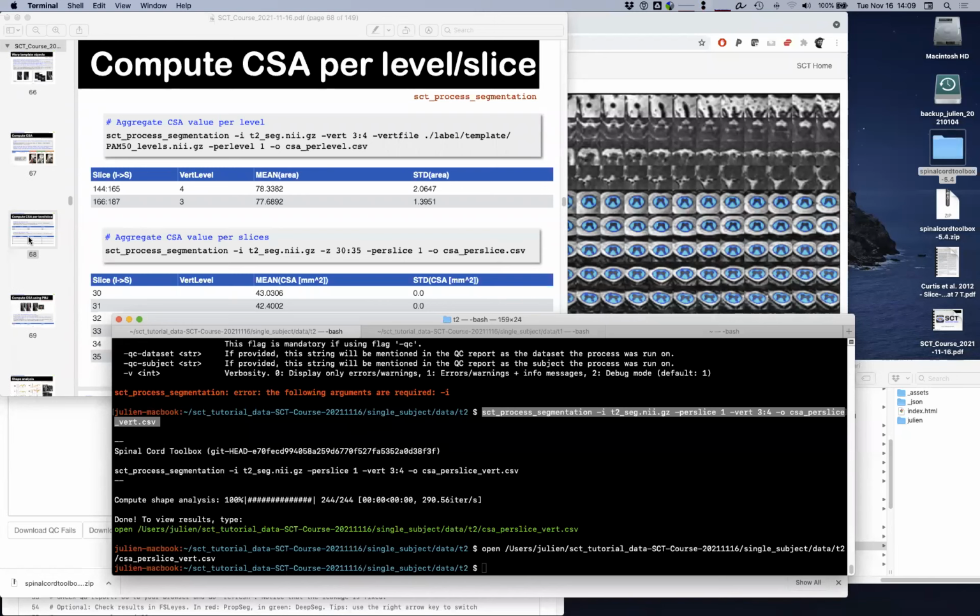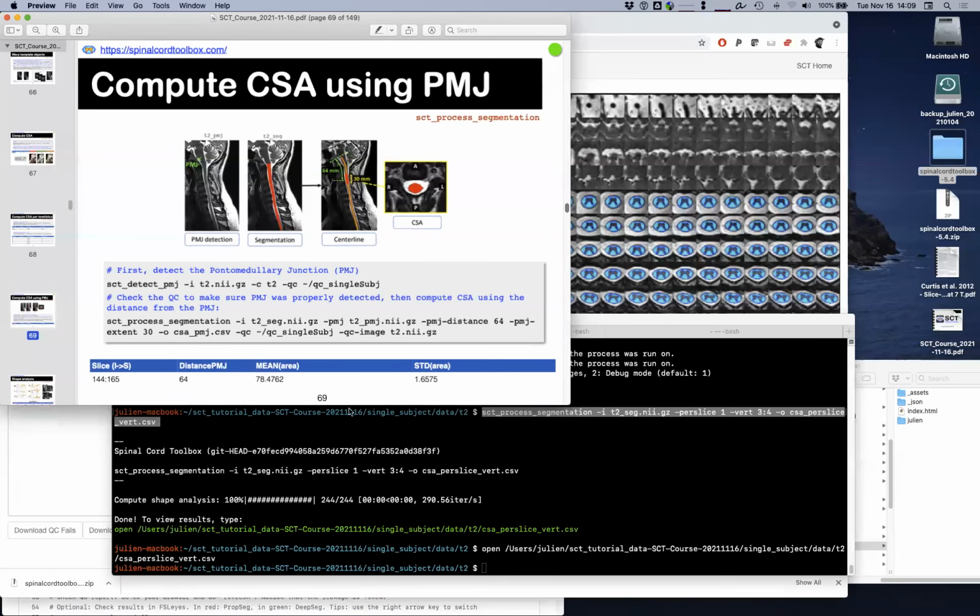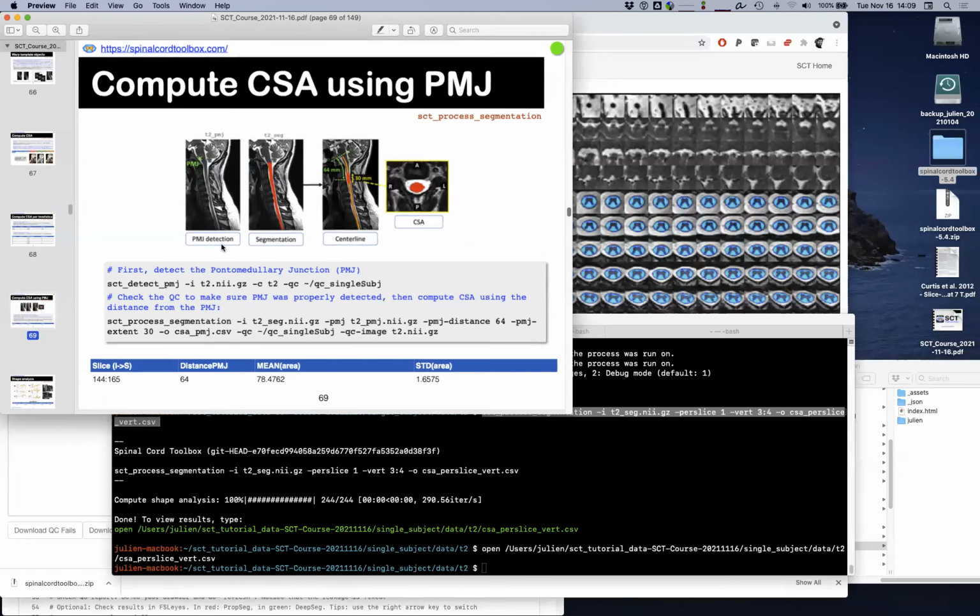So coming back to the pontomedullary junction based approach, that's a project that Sandrine is currently working on, and maybe Sandrine, you can add the link to your current preprints, because there's a study comparing the PMJ based method versus the vertebral level based method to compute CSA and what's the variability across individuals.